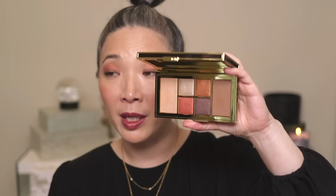And let me show that one to you first. So this video came out on Tuesday. So if you want to take a look at me applying it and check out some swatches and some comparison swatches, definitely head on over to that video. But here it is. So all of these newer face palettes from Tom Ford have this wonderful Beige Gelée formula. These are all the wet dry eyeshadow formulas from Tom Ford, which are, oh, they're so, so beautiful.